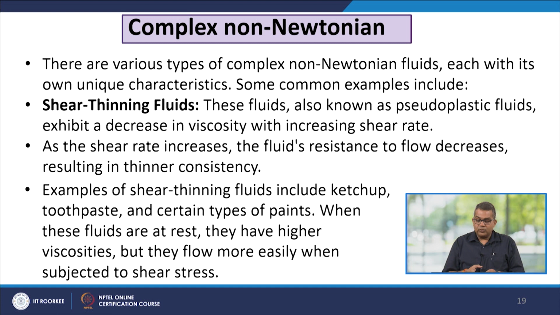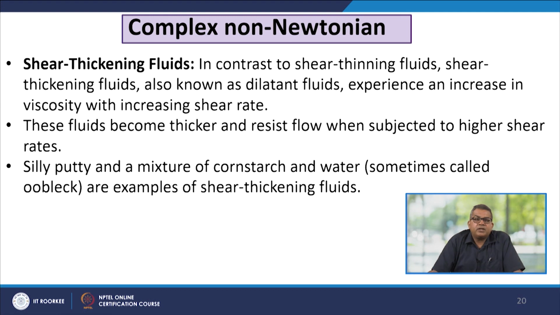These fluids are also known as pseudoplastic fluids. They exhibit a decrease in viscosity with an increase in shear rate. As the shear rate increases, the fluid's resistance to flow decreases, resulting in a thinner consistency. Examples of shear thinning fluids include ketchup, toothpaste and certain types of paints. When these fluids are at rest, they have higher viscosities, but they flow more easily when subjected to shear stress.